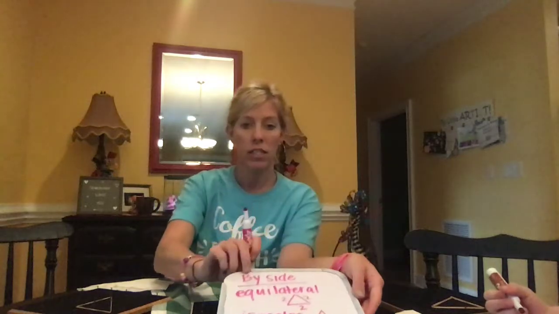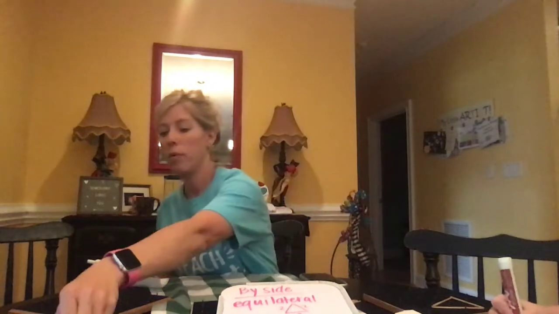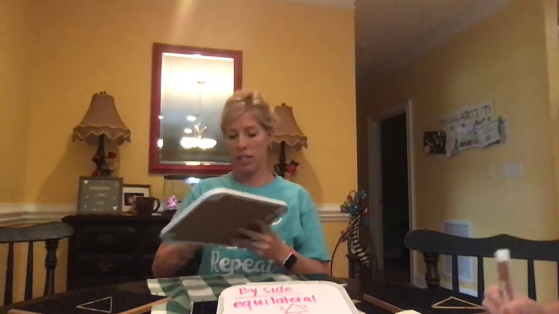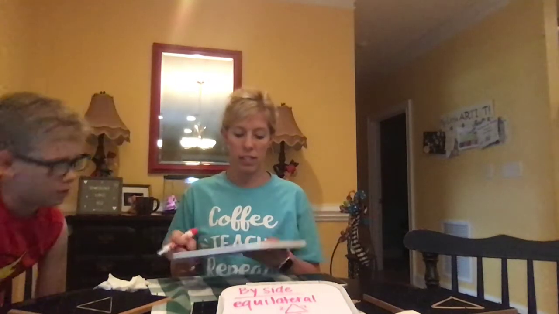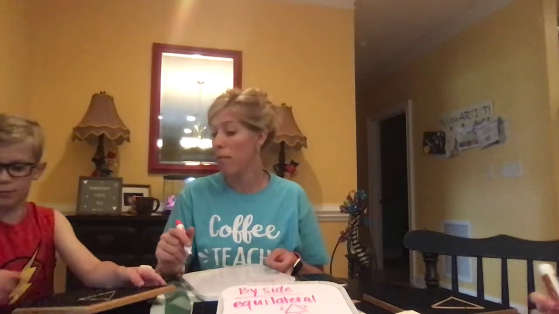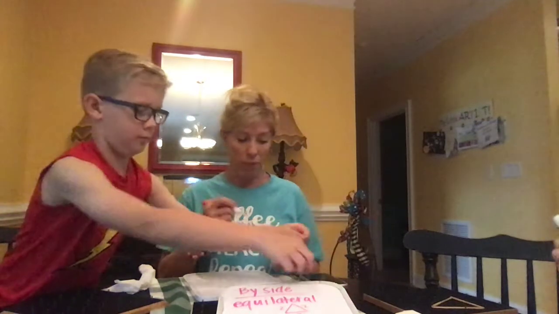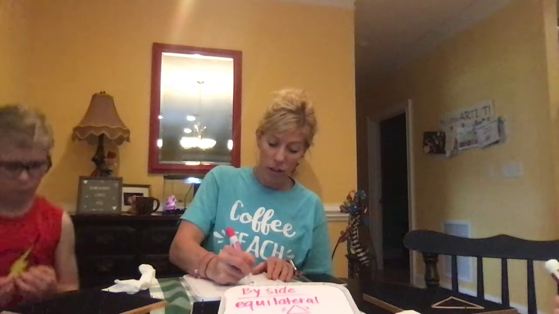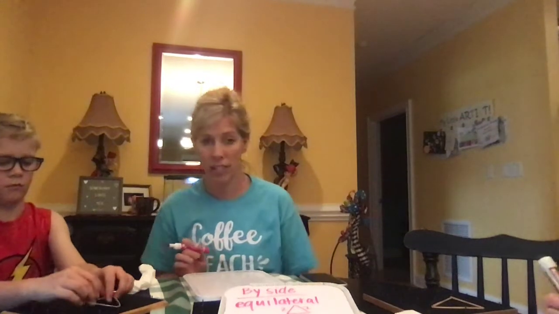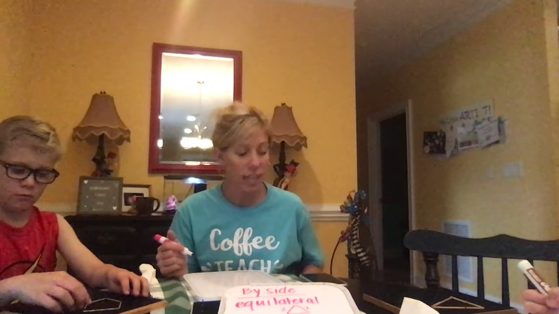All right. So then we can talk about sides and classify them by their angles. Sometimes you'll only classify by sides or only classify by angles, and sometimes it will be both. So it'll say it's equilateral and acute. When we talked about our angles the other day, that helps us know the differences in our triangles. And really, learning about triangles isn't something we have to do in 5th grade, but it's interesting. You talk about triangles in 6th grade, and I always like to do it because I think it's fun.